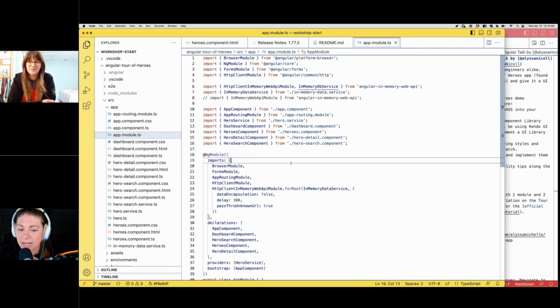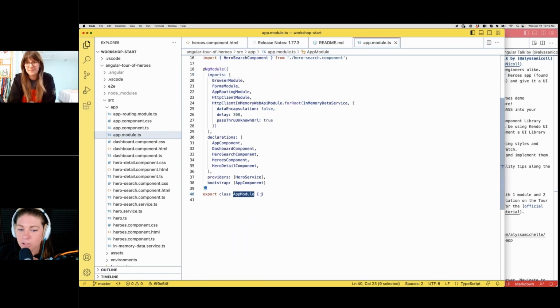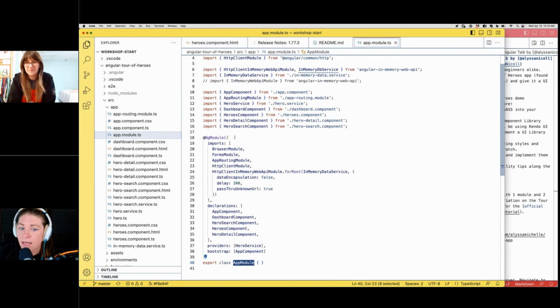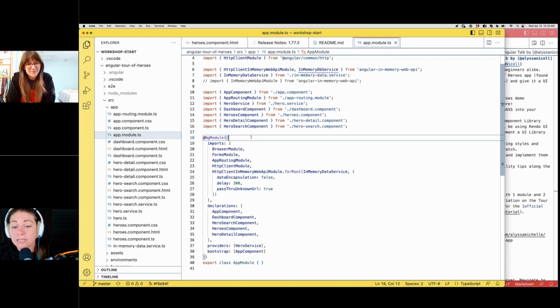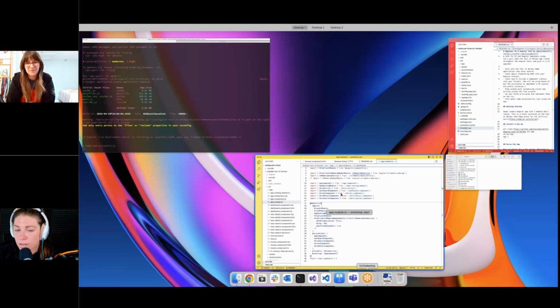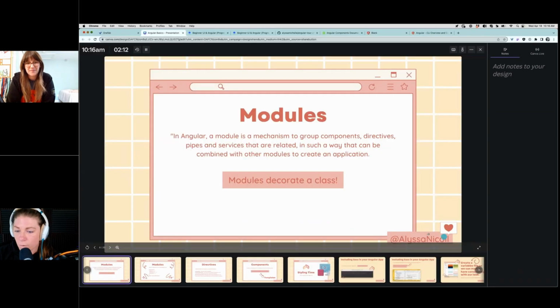And this is decorating this app module class that we're exporting here. It's essentially making it a fancy class that does fancy things, but it's not the only decorator that Angular has, nor do you need to know the word decorator in order to successfully use it. But I just wanted to show you in live form what we're talking about.